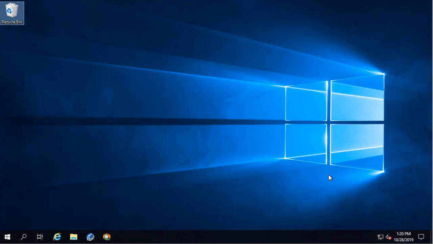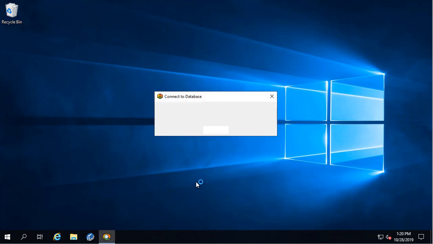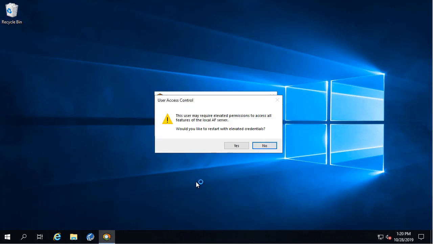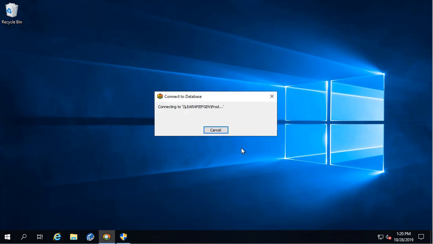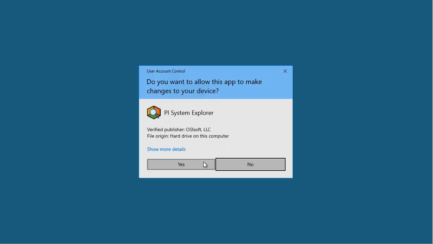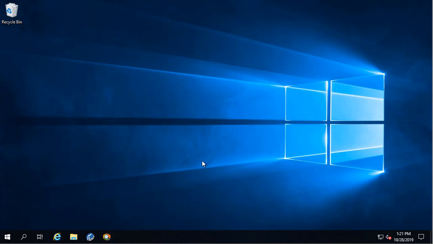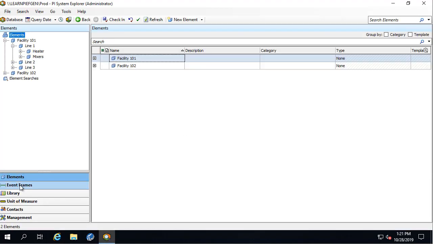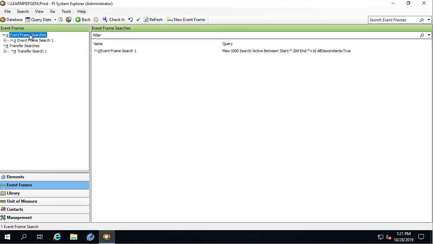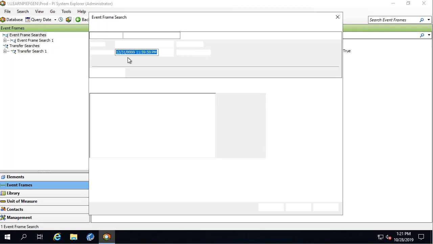Before we start, I want to check the current event frames using the PI System Explorer. Let's do a new search to find the event frames for this AF database.